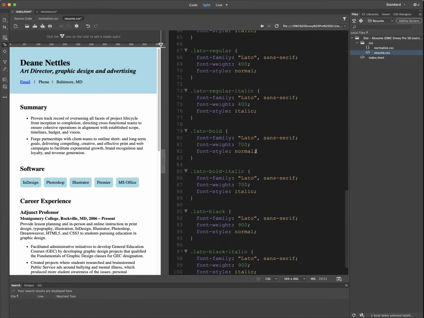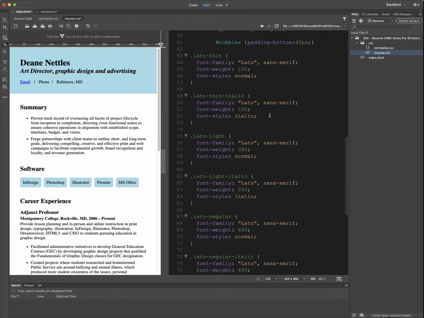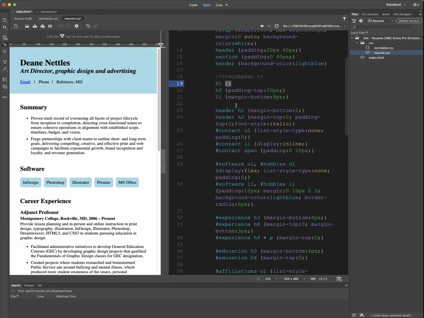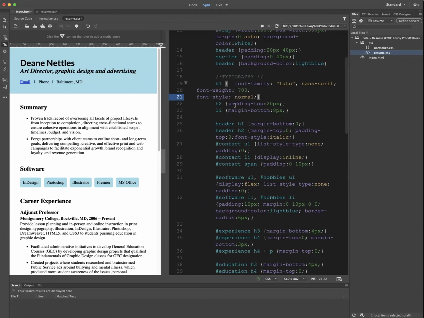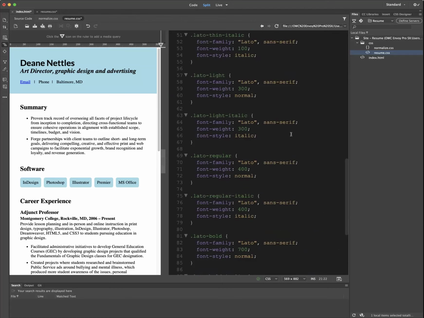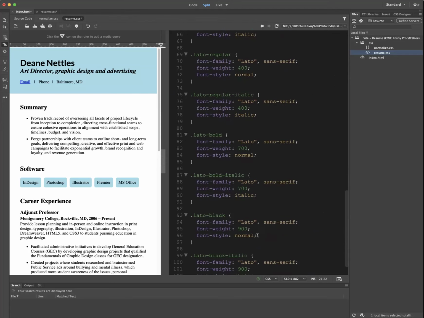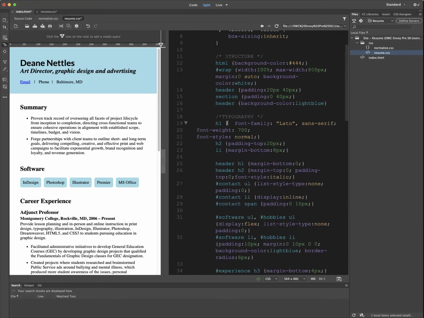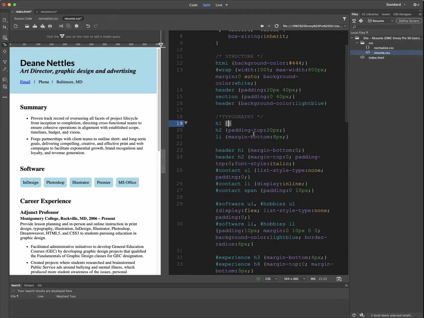Got Lato bold. I can take the contents of this and come up here. And in the H1, I could do that. Or I could go to black, maybe black. And I can do the H1 in that.